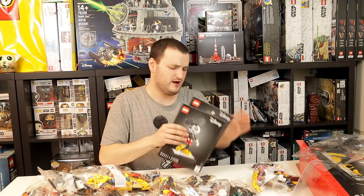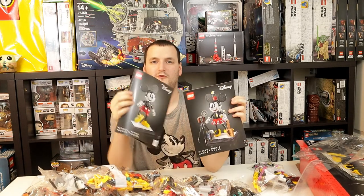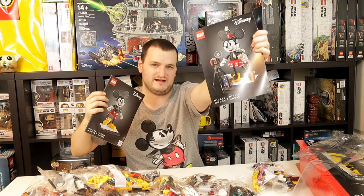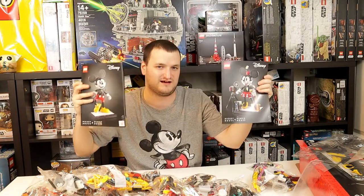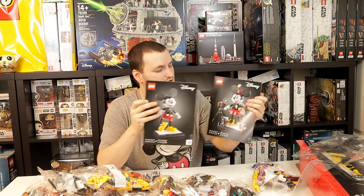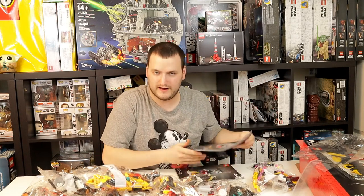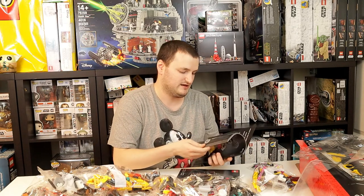So we have two instruction booklets, which is really cool. And as I thought, one is Mickey and one is Minnie, because there are two. So basically, if you put them together like this, you are completely done. No, you have to actually open up the manual. You have to do this because these are Legos, right? So you want to actually build them.